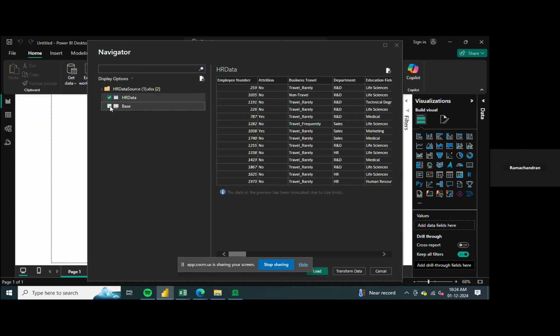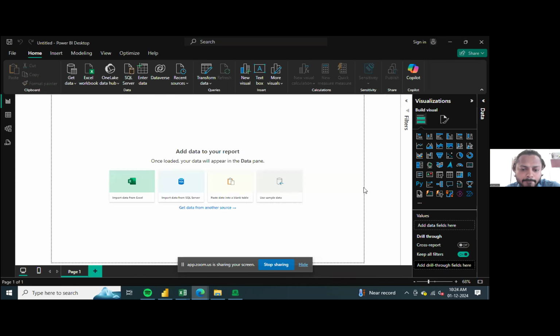Now you can see there is the option of load. Click on the green load button at the bottom. Once you click on load, the data will be loaded in your Power BI. And then you can do what we discussed.